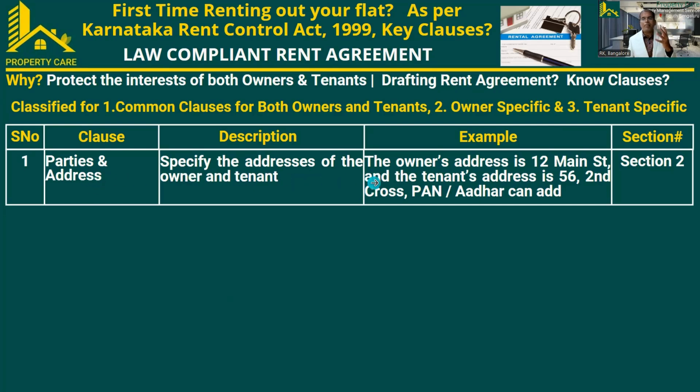So we need to capture their address and their complete details. With the ID card, you collect the Aadhaar card and see the name as per the Aadhaar card and capture it in your rent agreement. Similarly for the owner, the tenant can ask for a power bill or society records, maintenance bill payment. Just make sure that you are executing that agreement in their name, so that you are on the safer side, and for the deposit you are transferring, you should know whom you are transferring it to, and make sure that the society record and the tenant's rent transfer are matching.